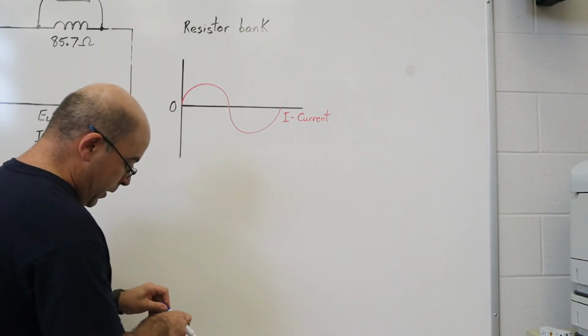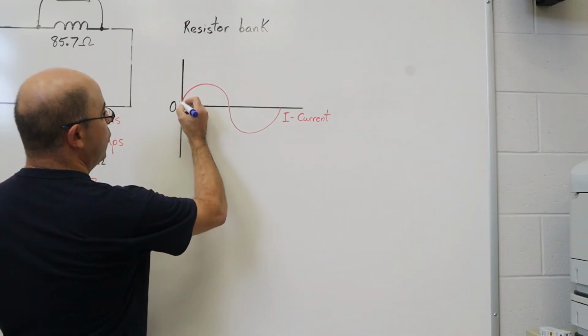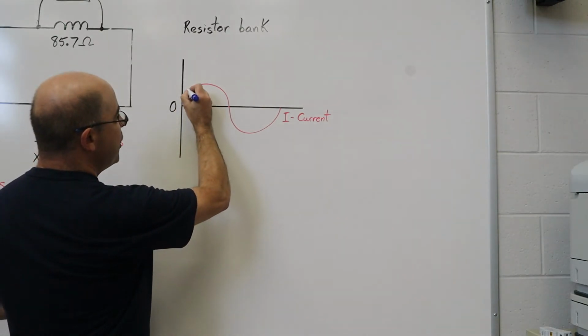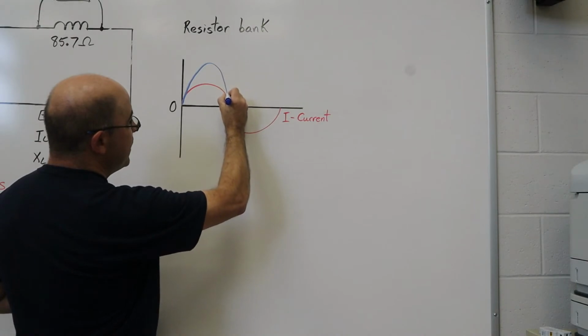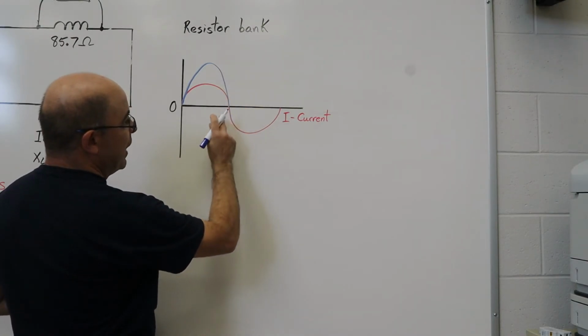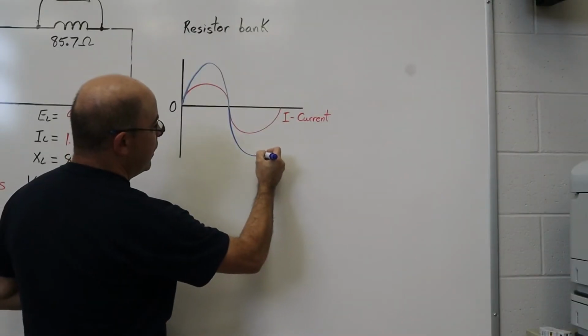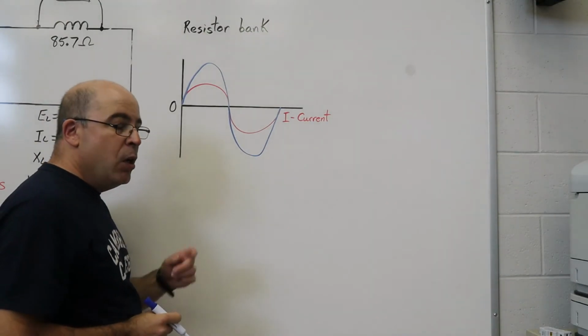And if they're in phase with one another, that means then that the voltage waveform is going to start at the exact same point. It's going to climb in unison. It will peak in unison. It will start to collapse, cross over at the exact same point on our scale, and we will repeat the process in the negative alternation.